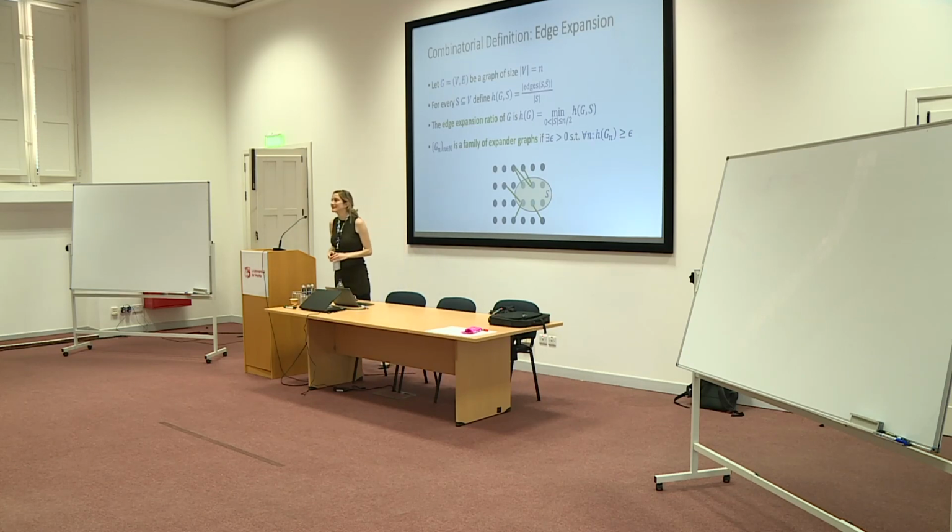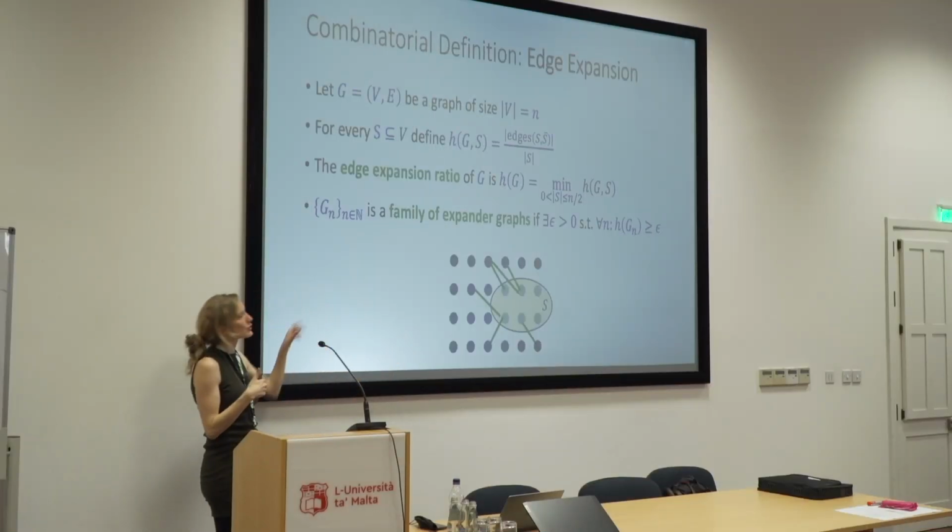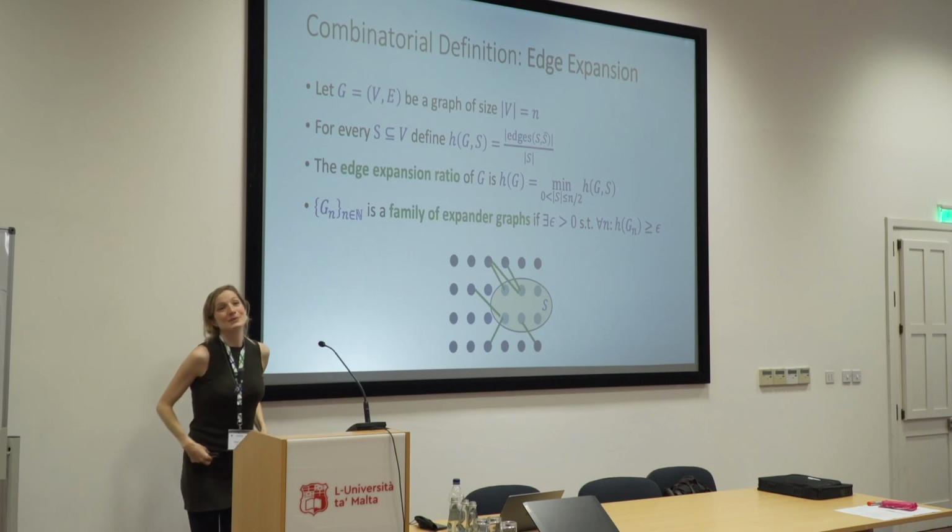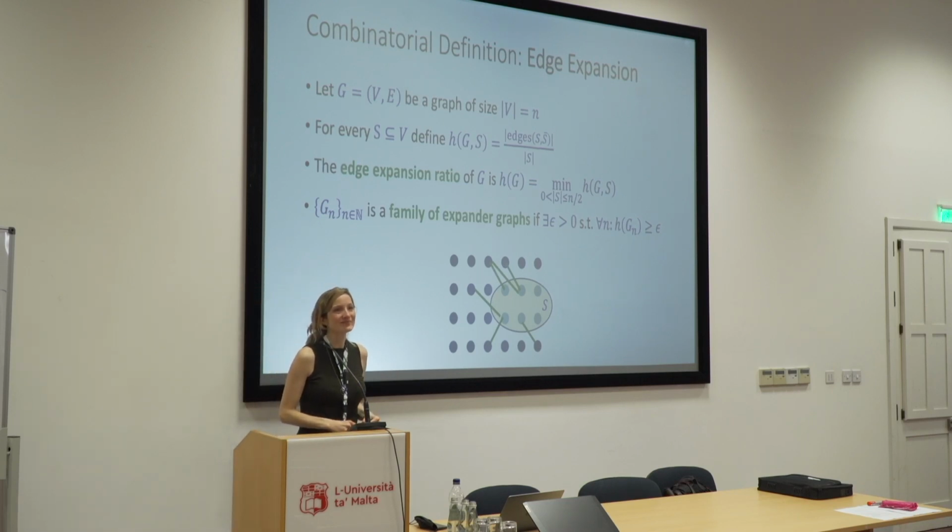I was wondering if you could give us some intuition as to which part of this definition imposes the restriction on the number of edges, the sparsity? It doesn't. So far I have not put any sparsity condition here. In fact, in the next slide, I'm going to do a couple of examples. One will be the fully connected graph, and we'll see it does great in this regard. All right, thank you.